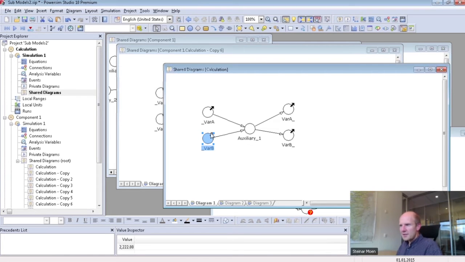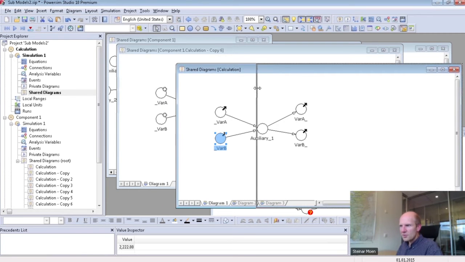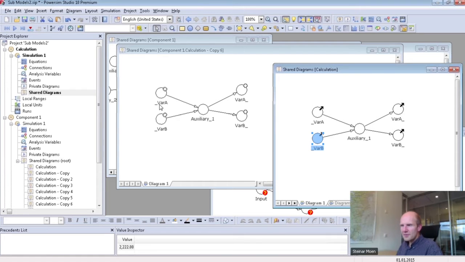You see these arrows here. They tell me that these are outputs. That's because the source of my copy here, they are public. And when I make a variable public, it can be used for both input and output. And we use these underscores in place to distinguish between them.